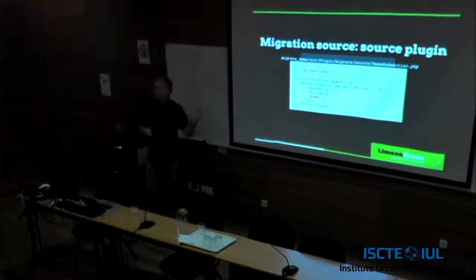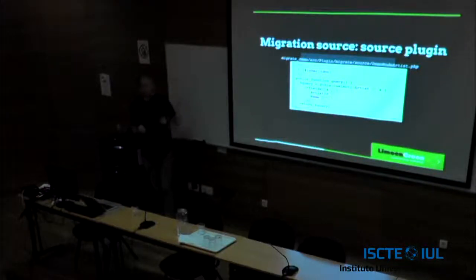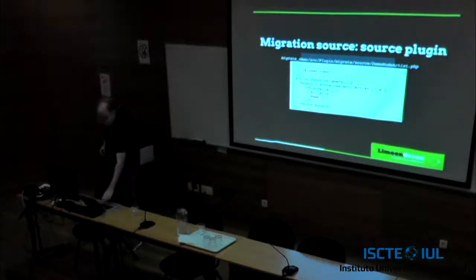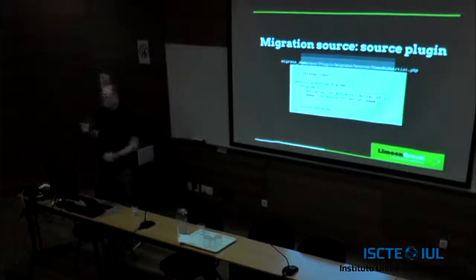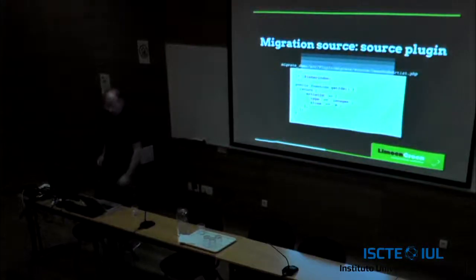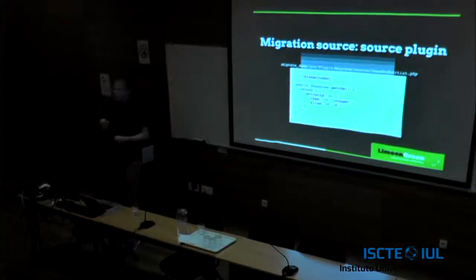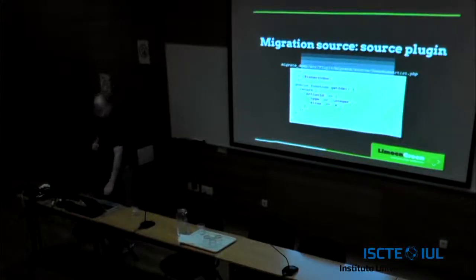This is the most important function that you're going to be implementing in your source plugin, which is the query function. This is just defining a query to run on the database, which should return the list of artists in this case. And then there are two more methods in the class. Fields defines which fields are available for each row, and the getIDs method specifies which field should be seen as the unique ID, which is important for the mapping.